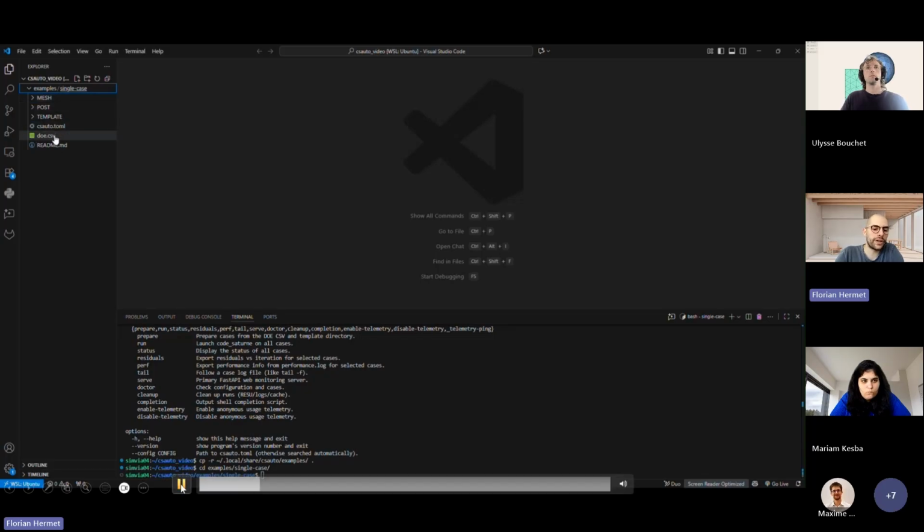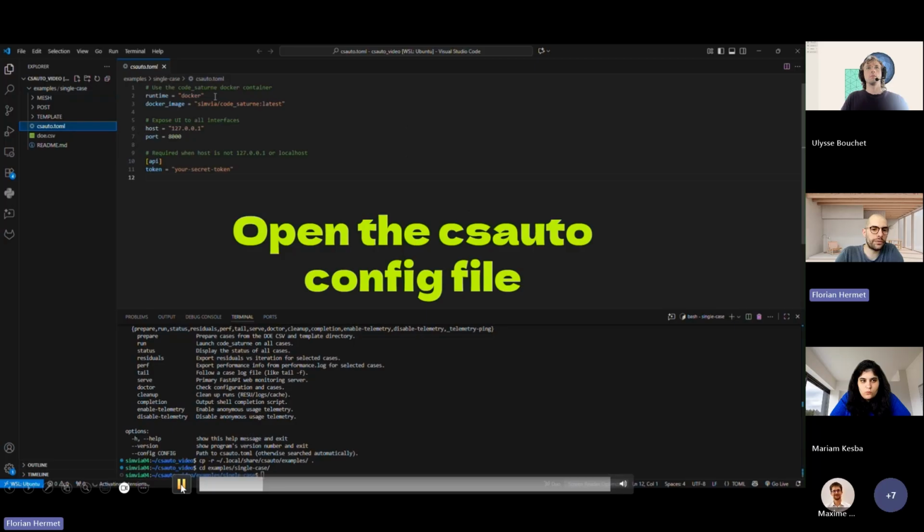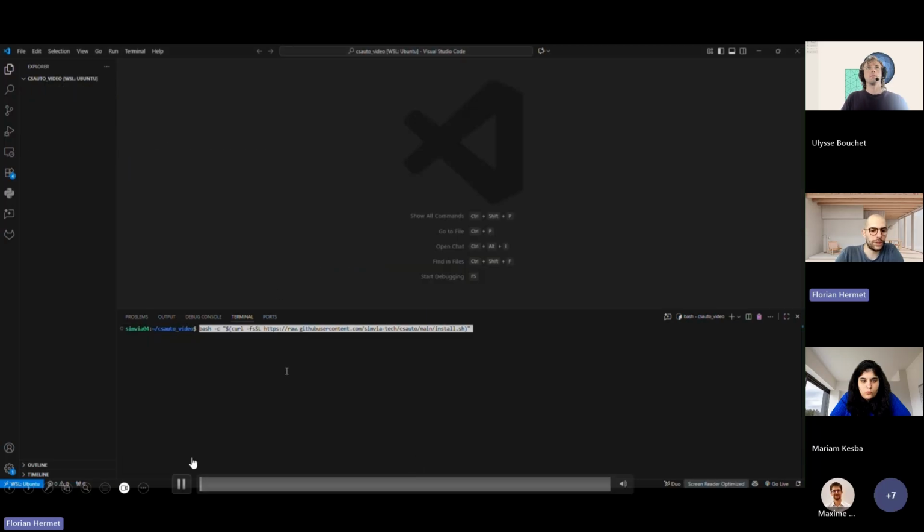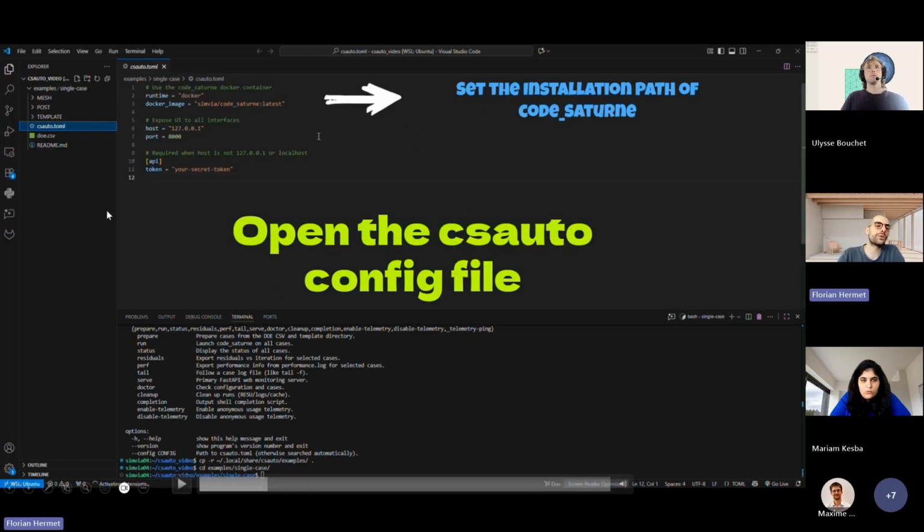The CSAuto file is the config file of CSAuto. In this config file, you need to define the installation path of your CodeSaturn install and the type of your installation. Here, for example, our installation is based on Docker, but it also works for a Singularity installation or for a native installation.